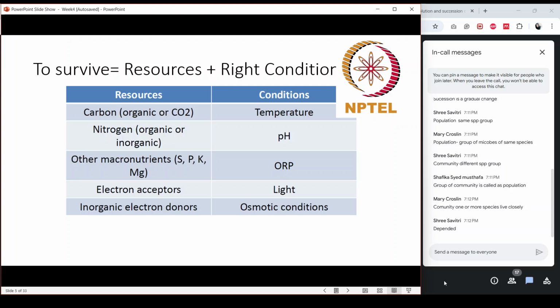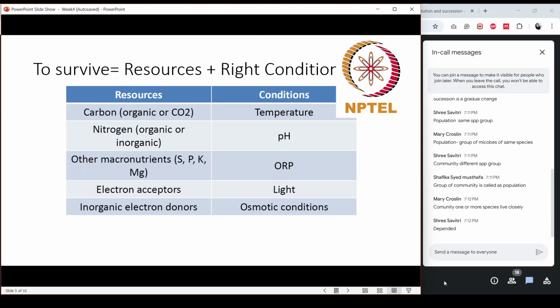The most important thing, for any species, not only microbes but any macro species, humans and animals, is that two things are required. First is resource, and the second is the right condition. Even if there is so much resource and food, if the conditions are not right, what if the temperature is 100 degrees Celsius? No human can survive, right? Even if there are resources. Similarly, if there is spring season everywhere, a very good environment, but no resources, no water, then also no one can survive.